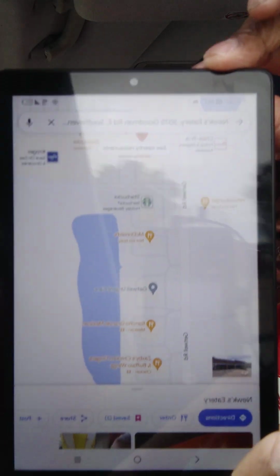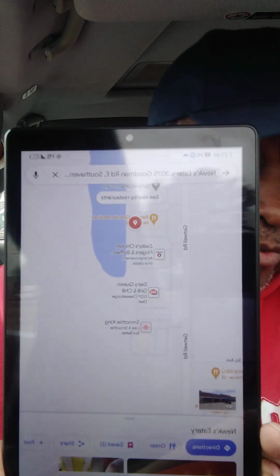As you see those restaurants there, I can expand that screen a little bigger, and we're going to show you those restaurants. I can move left to right, and I can move up and down. It's a total of 15 restaurants in that area, in that half-mile radius or less.